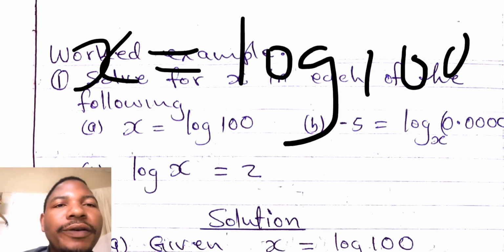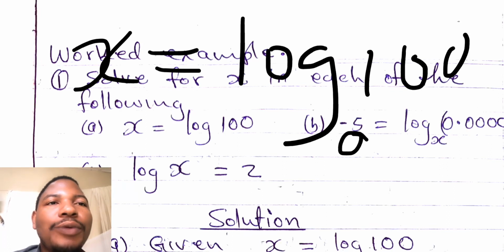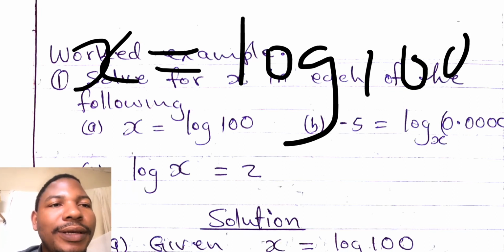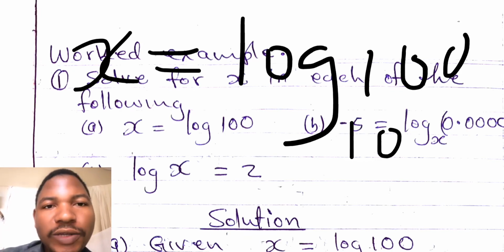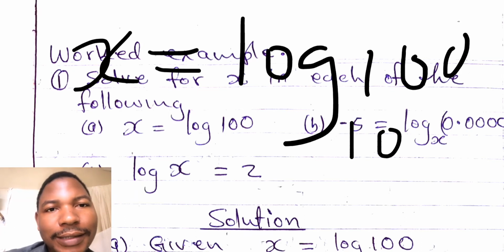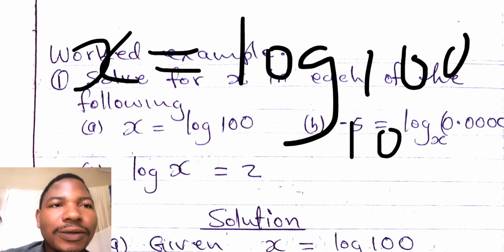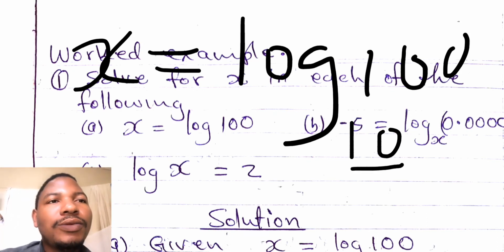Also, you have to take a note that if there is a certain log without the base, it means automatically the base is supposed to be equal to 10. So here, our logarithm doesn't have any base. This means our base here is 10. Take it in your mind, my friends. Always, if there is a logarithm without a base, put base equals to 10, and that is called the common logarithm or base 10 logarithm. So this logarithm doesn't have a base, that's why I introduced base 10 here. That is what you're supposed to do.